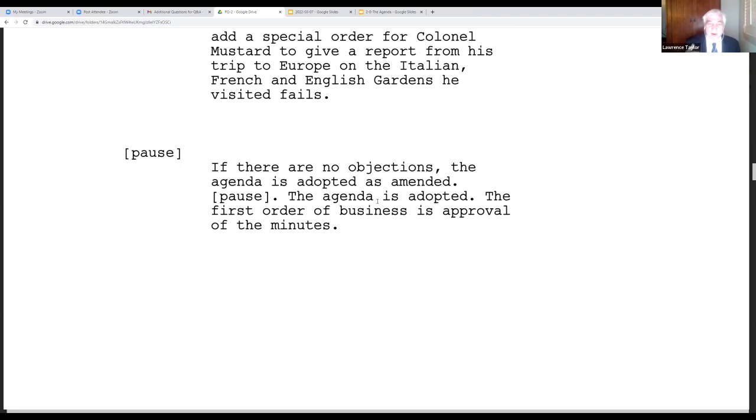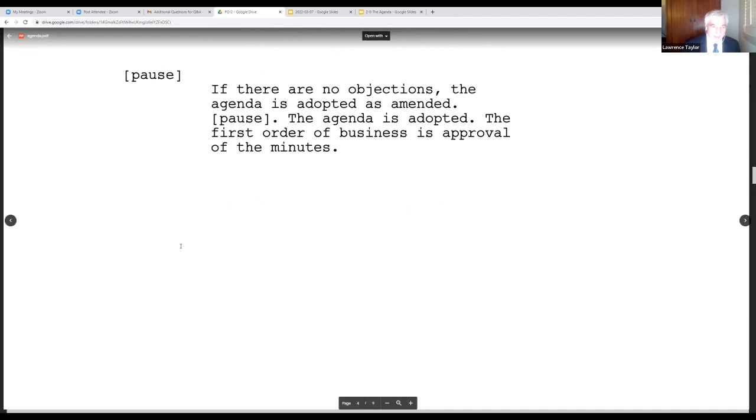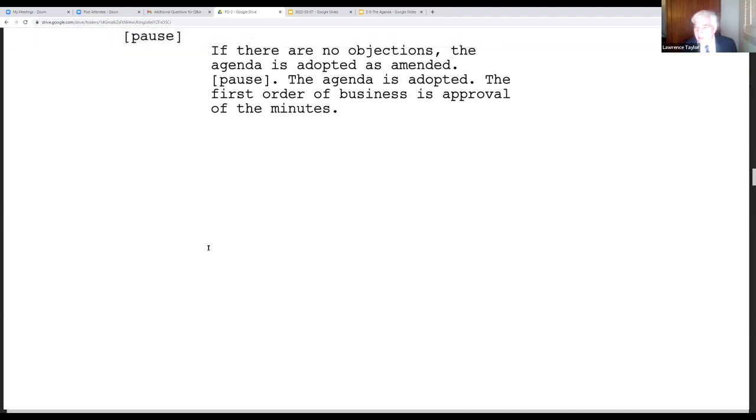So that's the process for amending an agenda. There are two instances of this. If you move to amend the agenda when it's proposed, then it just requires a majority vote to change the agenda. If during the meeting someone wants to rearrange the agenda that had already been agreed upon, then it requires a two-thirds vote to change the course of the agenda. So hopefully that's clear.